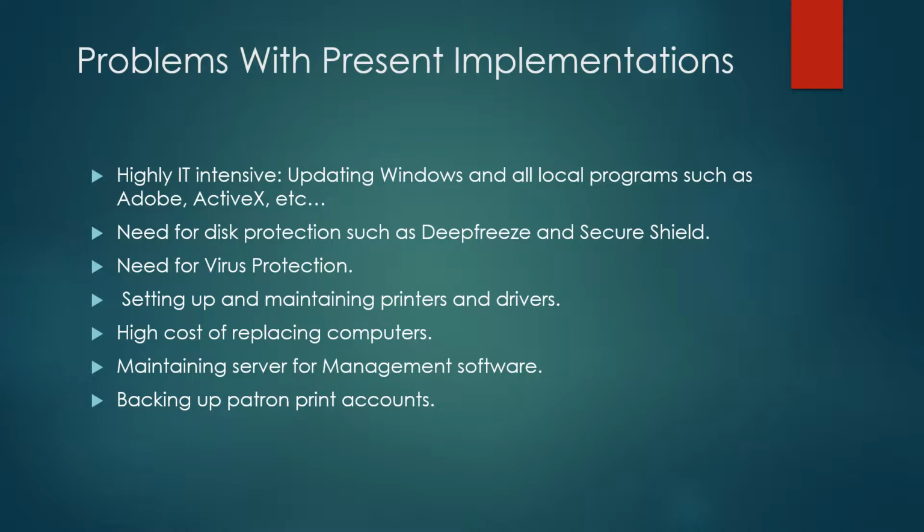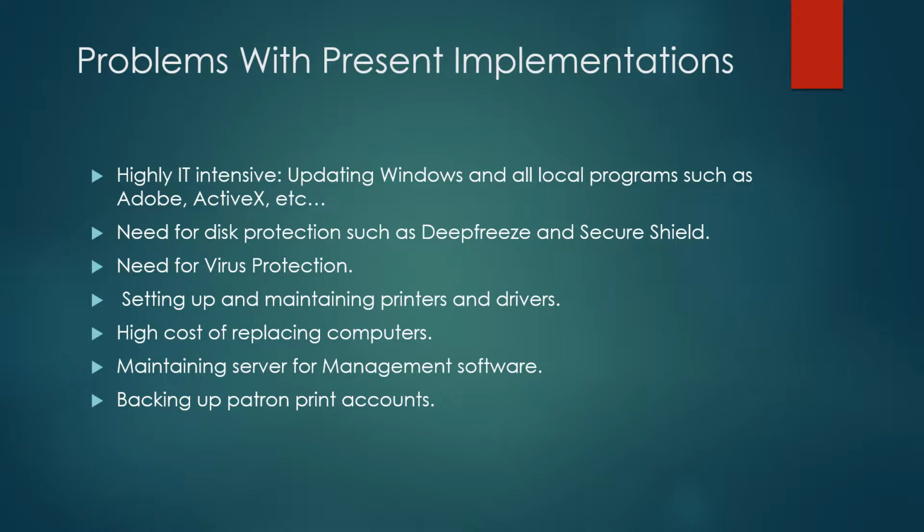Okay, problems that libraries are seeing nowadays with the present implementations is typically they're highly IT intensive. Again, updating Windows and managing a large group of Windows computers and all the local programs such as Adobe, ActiveX, Microsoft Office, those kinds of things, updating the browsers, all that has to be done. And also there's a need for disk protection. You want to allow the patron to be able to do some stuff on the computer, but you want to make sure that when the next patron comes in that all the history is erased.